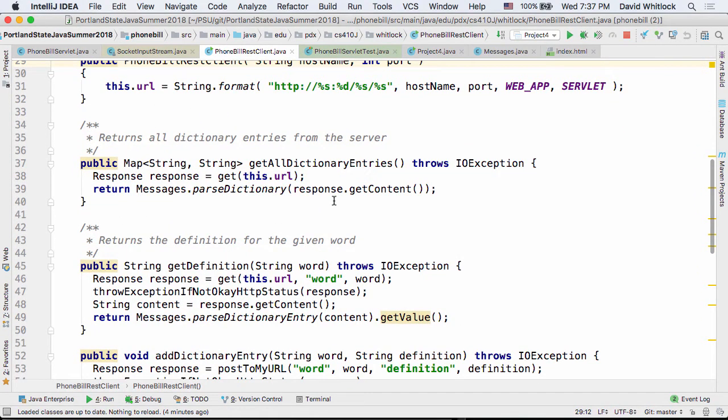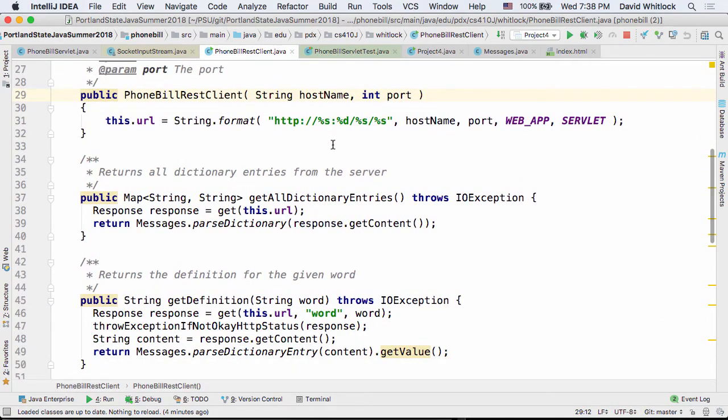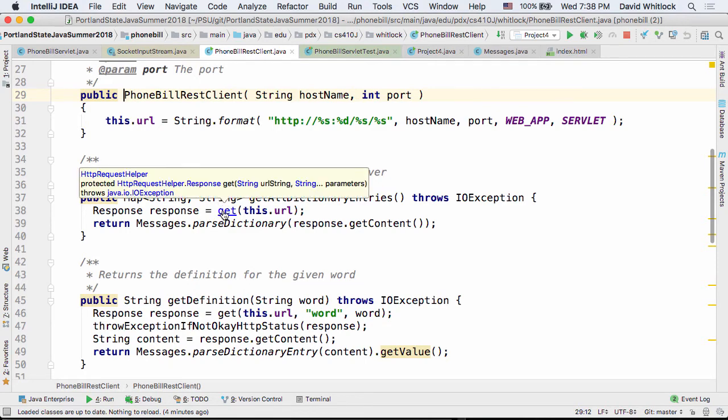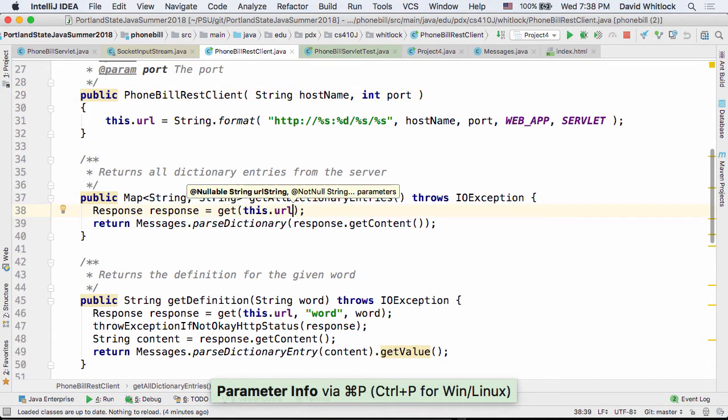So the way it does this is the following. The phone bill REST client provides nice abstractions over the REST API. It has a method called get all dictionary entries. And what does it do? Well, there's a method called get that it inherits from HTTP request helper that takes a URL, and can optionally take parameters.